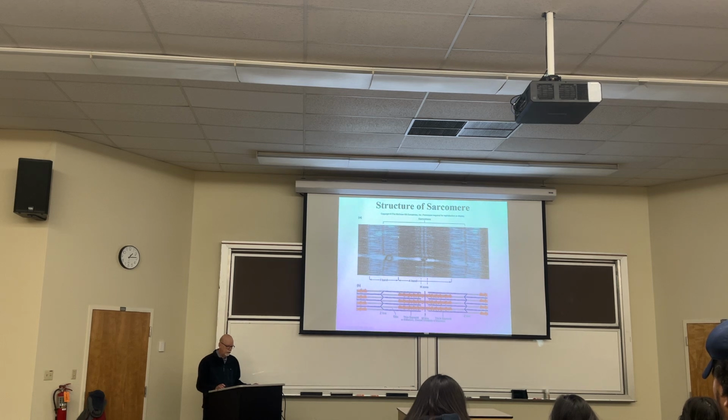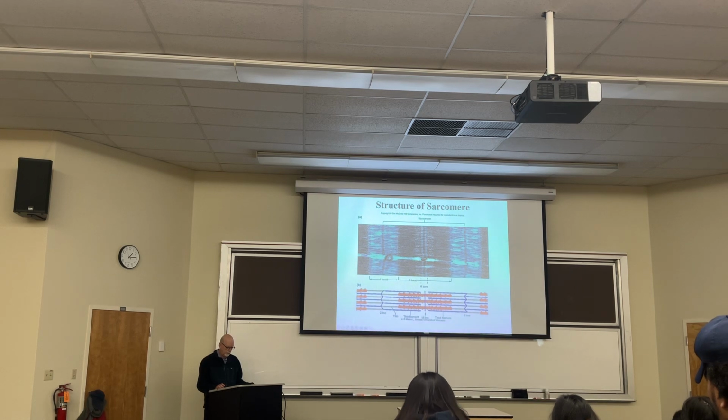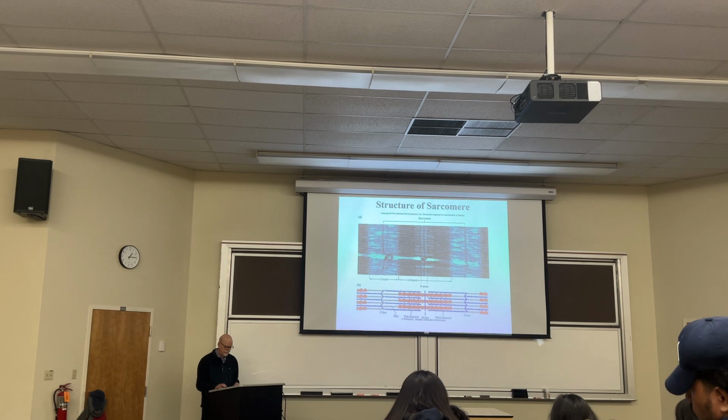And then this thicker part, this darker part from here to here, that's called the A band, and that's where you have both myosin and actin. And then right in the middle of a resting sarcomere, you have this H zone, which is only myosin, and the very, very middle you have the M line. So here's your M line that comes all the way up. We like to know the parts of the sarcomere again so it can help us relate to the function.